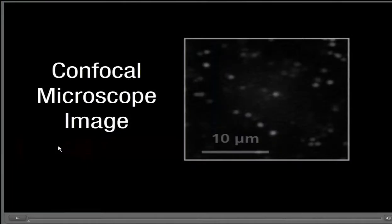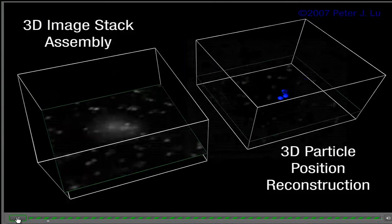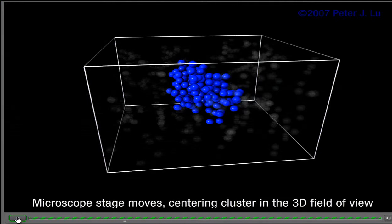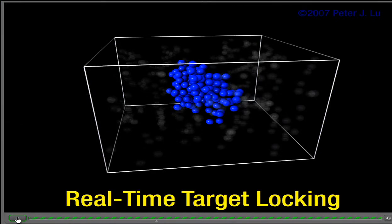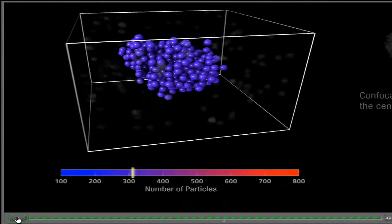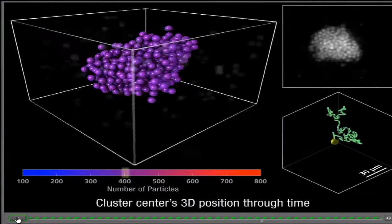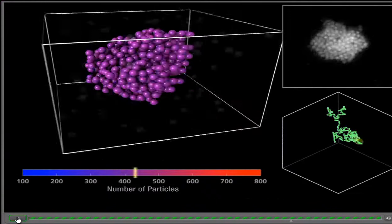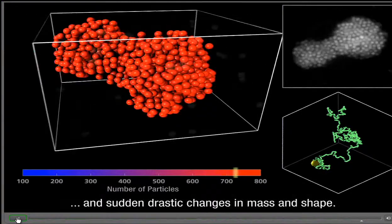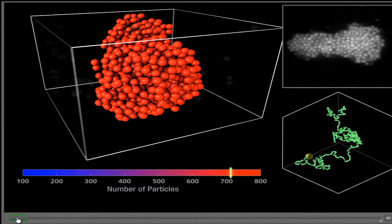Here's a typical slice from a 2D movie. By translating the focus of the microscope to different planes, we build up the structure layer by layer and locate where the three-dimensional particles are. We can do this every 30 seconds. I calculate the largest cluster, its center of mass, and then move the microscope stage in three dimensions to keep that cluster in the center of the field of view, tracking the three-dimensional position of the particles.